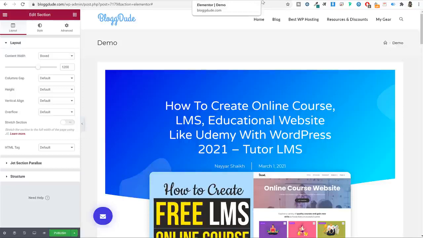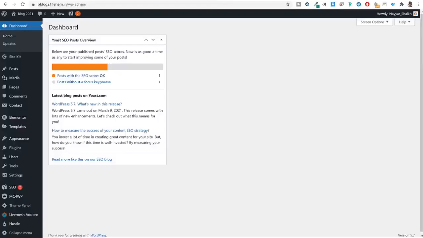Obviously, I don't want to get into more detail with this. I just wanted to show you, if you want to automate this process, you can use the premium version or the pro version of Elementor. Maybe we'll create another tutorial on the premium version of Elementor, the benefits of that, and how to use it and how to create single posts and so on.